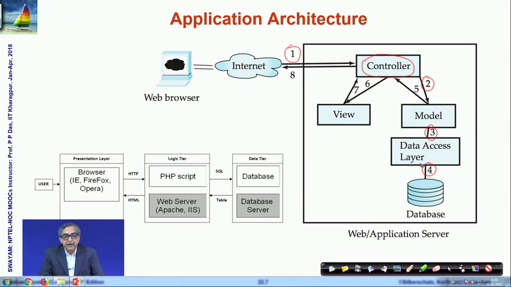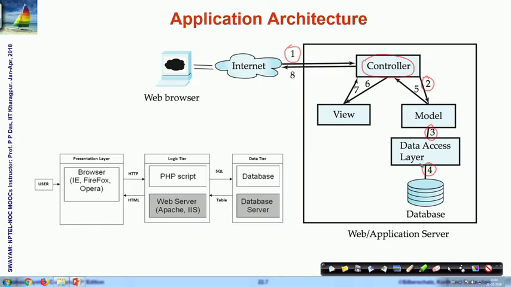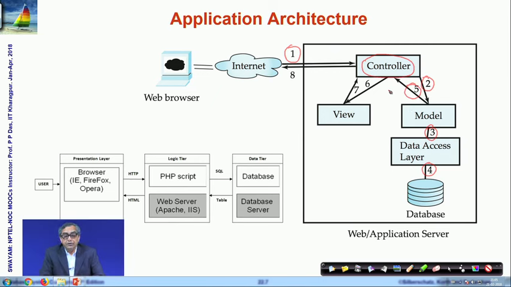You can think of the data access layer as something like a SQL query layer, where you have formed a query: select etcetera from etcetera, where user ID is equal to PPD and password is equal to XXX. The database, depending on what is found, sends the result back to the model, and the model then sends it to the controller, saying, okay, this is what I have found. This is the result of the request that has been prepared. It says that well, this has been found and therefore, we have extracted the mails in the inbox, or it says that the authentication is not possible, so it plugs in an error message and sends it to the controller.